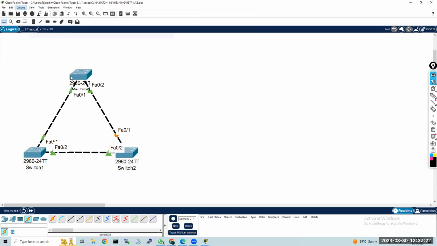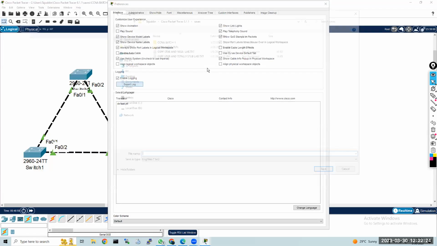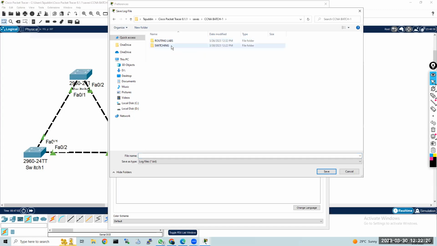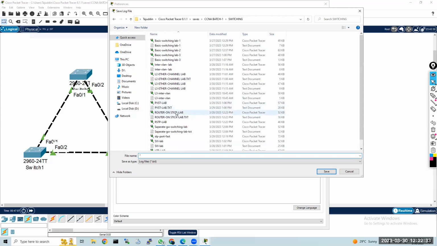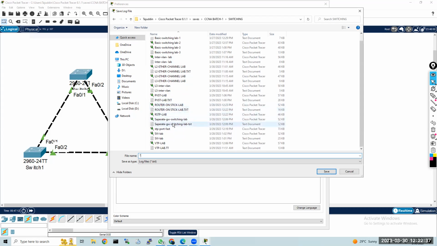There are no commands inside, only 2-3 commands. This is our text file.